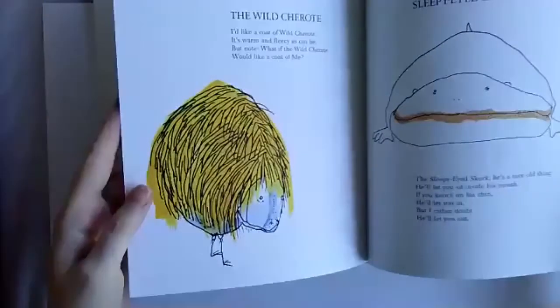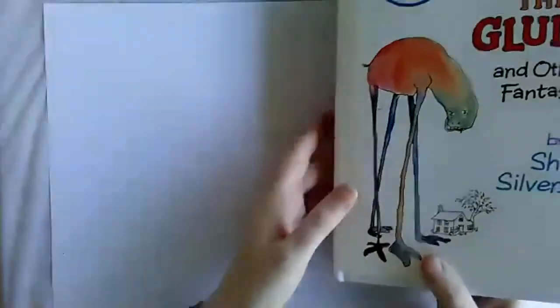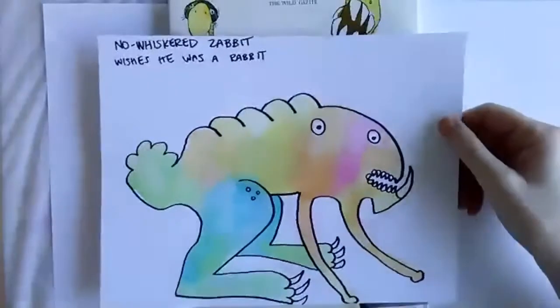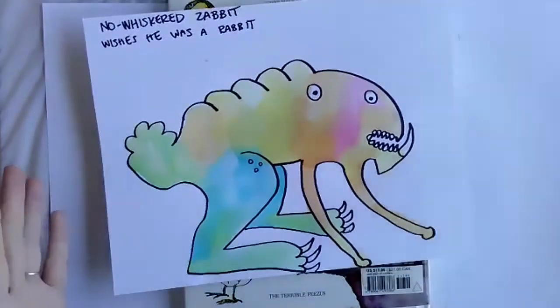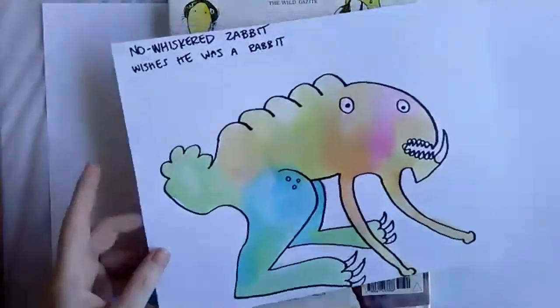So, all right, these are some of Shel Silverstein's creatures. Today I'll show you some examples of ones that I've made before. I just did this one right before class. He was the no-whiskered Zabbit. He wishes he was a rabbit. So I made up a poem to go along with this one, but you feel free if you want to make up a name or a poem for yours.